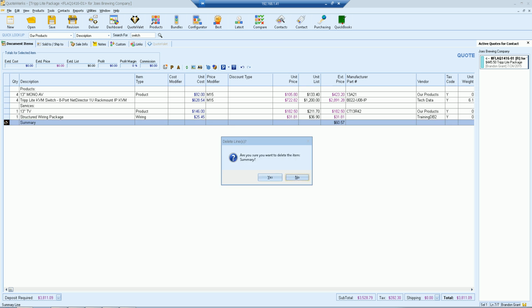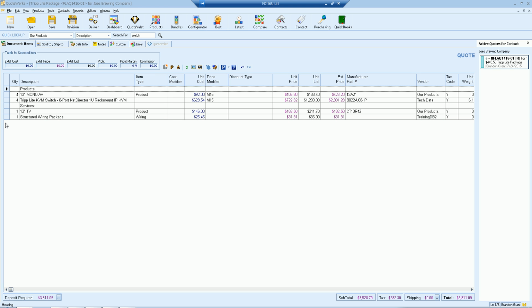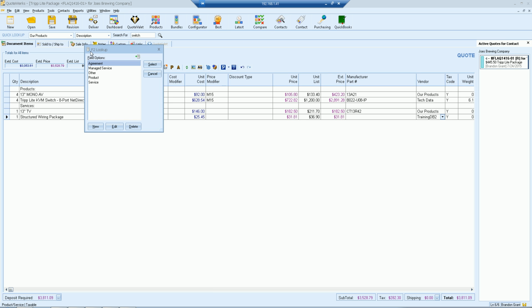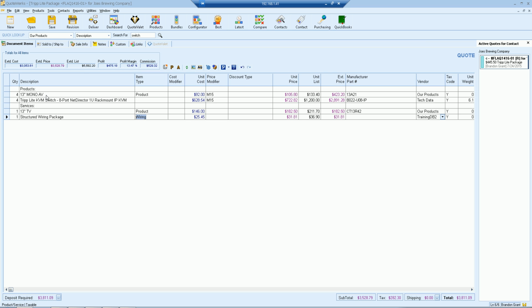Brendan. On the add percent charge, is there a way to edit the item type and add additional item types into that drop-down menu? Yes, the item types are going to be pulled from this item type field on your document items tab. Oh, okay. So if you hit F2 on your keyboard and just double click, you can add more as needed. You can't add them from that actual field, but you can add them. Okay, thanks.